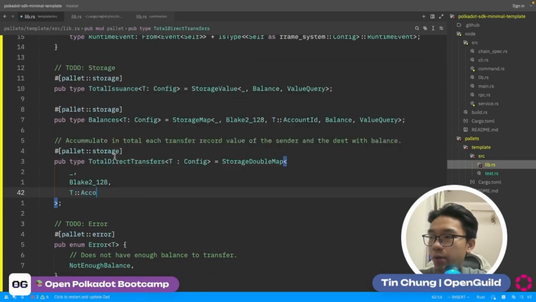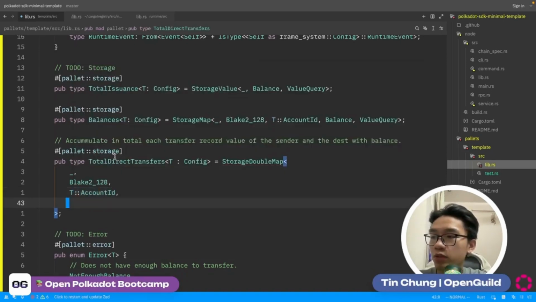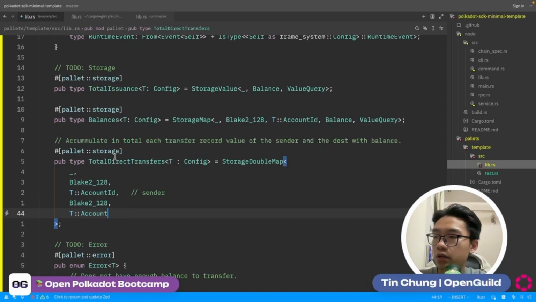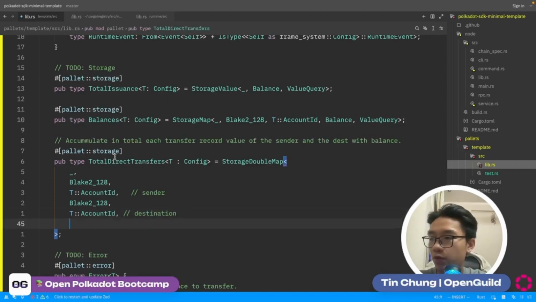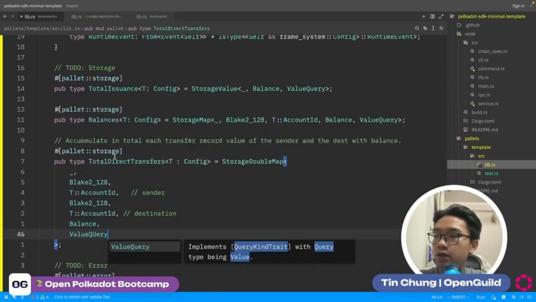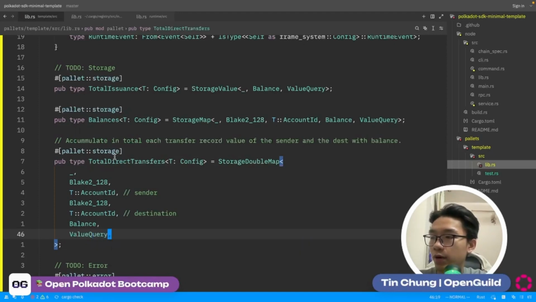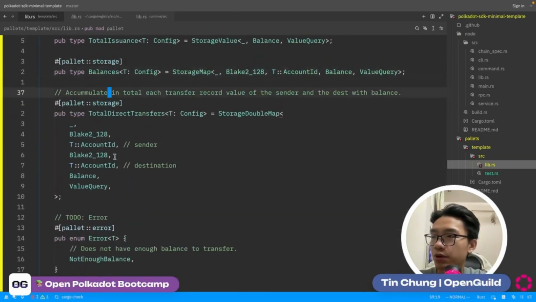And then you have the account ID, which is the sender, and then you have Blake2 128. This one is the destination or recipient, whatever you call it. Then the last one is going to be the value. So the value of the storage double map is going to be the balance with the value query, similar to the above. And then we have our storage structure.